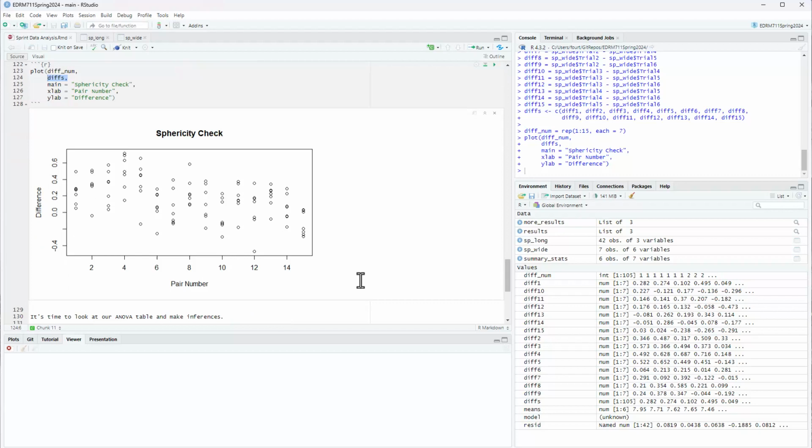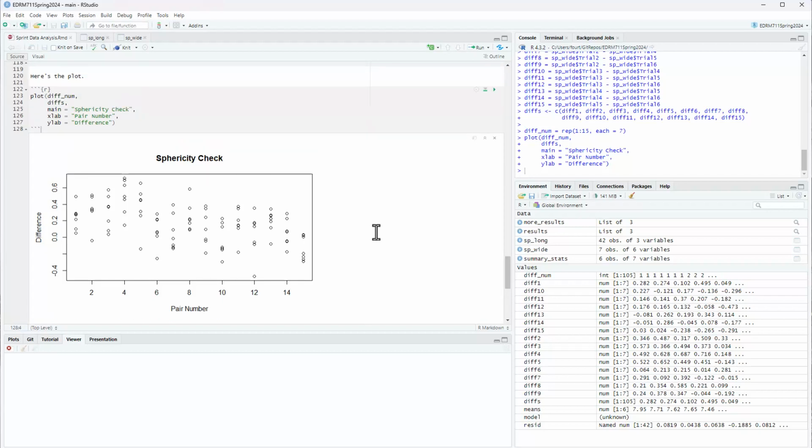This is a sphericity check. Now, what are we looking for? We're looking for homogeneity of variance among those differences, looking at the spread here for difference 1, for difference 2, 3, 4. And if you're like me, you're looking at this and saying, it's pretty close to the same. Not exactly. Notice difference 5. It's a little bit more variation in difference 5, but these are pretty good. We don't have anything appearing to be way different than the others in terms of the variation.